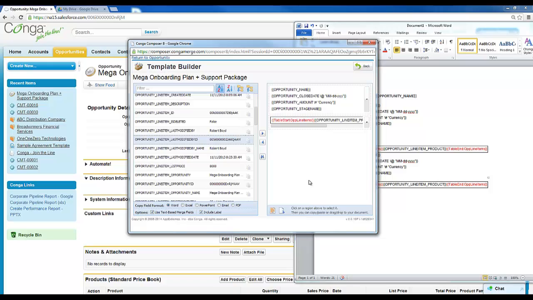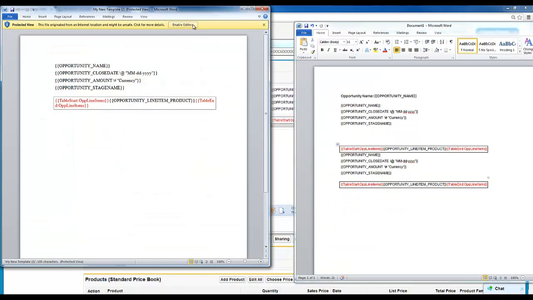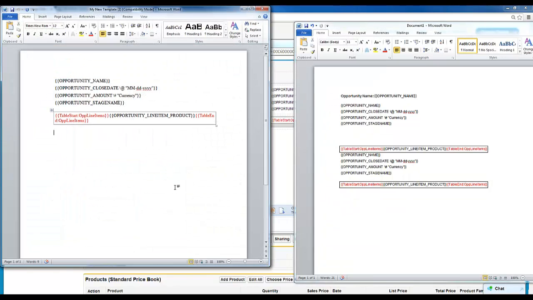The last one, which is kind of my favorite, is the ability to fully download a template. And this only works for Word at this point, but you can create and download a new template, a full Word template, based on what you have in the canvas. So we've got these fields here, and clicking that, my new template is ready in seconds, and it's a good way to just get a really quick head start on building your template. If you know you need a lot of fields, put all the fields you need in your template canvas and then just have it download it for you, and you can just mix and match and format and add those to your template as needed.